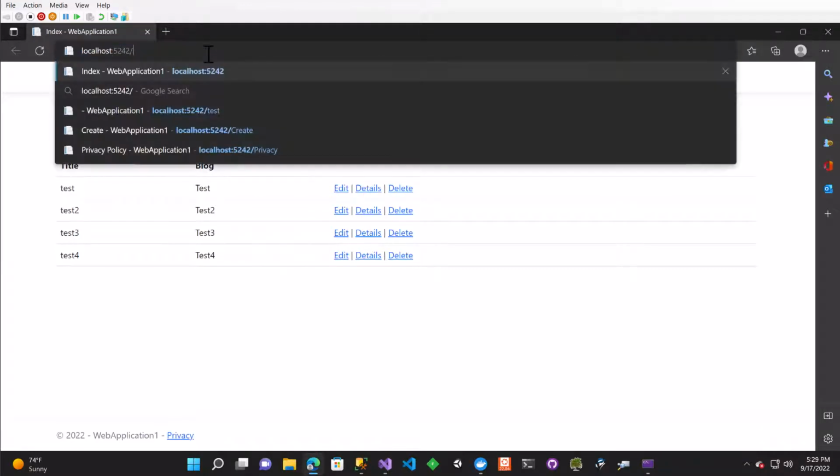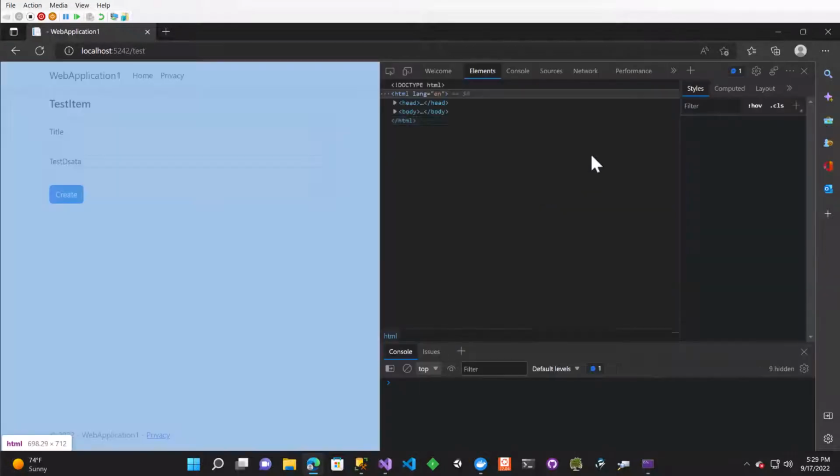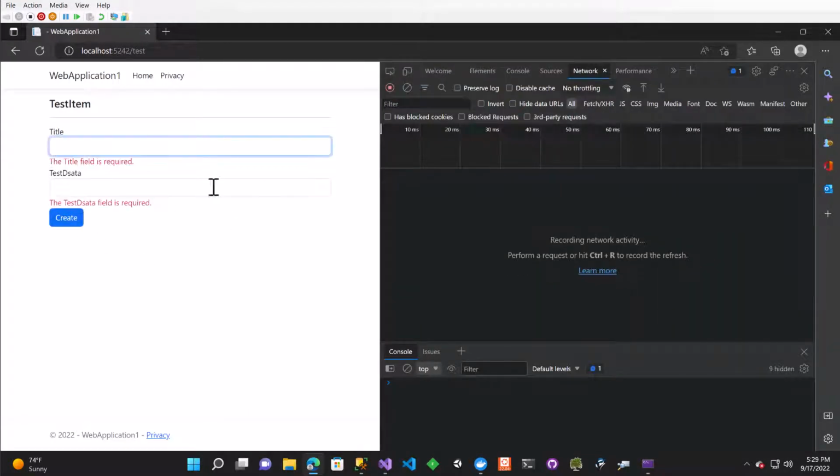So let's go to our test page, and then we will look at our network. Now, we didn't make a network call and everything was done on the client side. So how did this actually work?